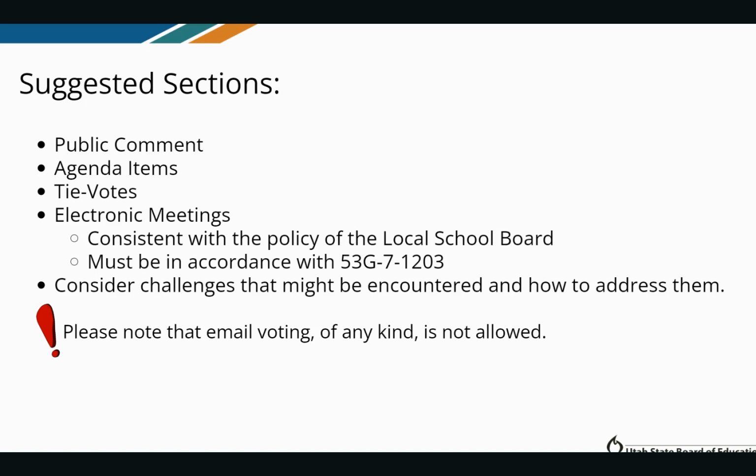Electronic meetings. If holding electronic meetings, remember they must be consistent with the policy of the local school board and they must be in accordance with 53G-7-1203. If there is not currently a policy, the local school board can create one. Consider the challenges that might be encountered and how to address them, and add them to the rules of order and procedure. Please note that email voting of any kind is not allowed.